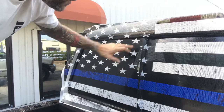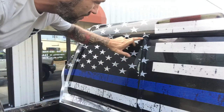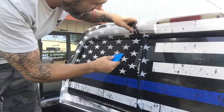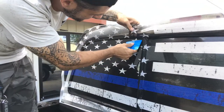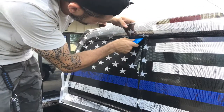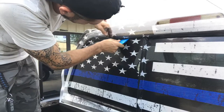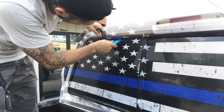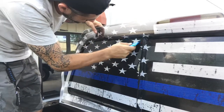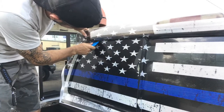Now what we're going to want to do is take our hard card and press it up as good as we can with minimal release between the seams. In order to do that, it gets a little sticky, so you have to back it off and then ram it up there with the corner of your card. Back it off the trim, because it will stick to the trim, and then just push it up and in so that it gets nice and tight up against that line. So we're going to use that line to trim this.